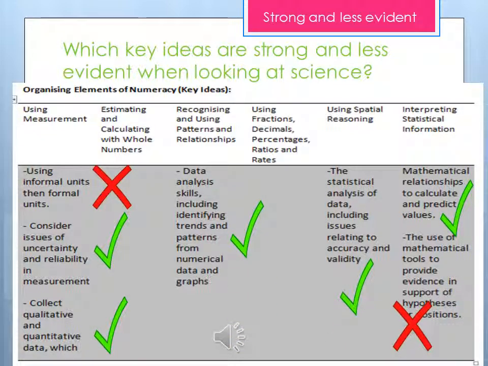The next part of the activity is for us all to work collaboratively together and identify what ideas are strongly evident and what ideas are less evident when looking at science. So yes, considering issues of uncertainty and reliability in measurement, that is strongly evident. Collecting qualitative and quantitative data, strongly evident.